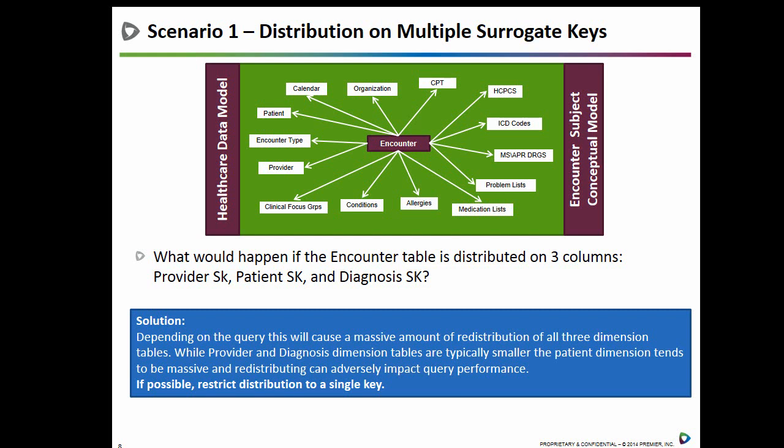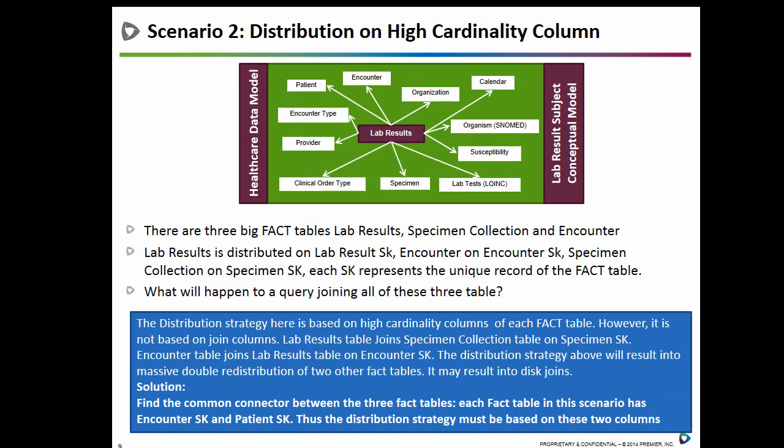Now, it may not bother us if the diagnosis dimension, right now, ICD-9 is what, 9, 10, 12,000 rows, maybe 14,000. ICD-10 is 140,000. Provider SK, care provider table, maybe not a very big table. 2,000-3,000 physicians, maybe more if you have nurse practitioners in it. Still not heavy, but patient dimension definitely will go into millions, and that is going to cost you. So that's why we always recommend to restrict your distribution to a single key, or 2 keys where absolutely necessary, and we'll go through a scenario where it's necessary.